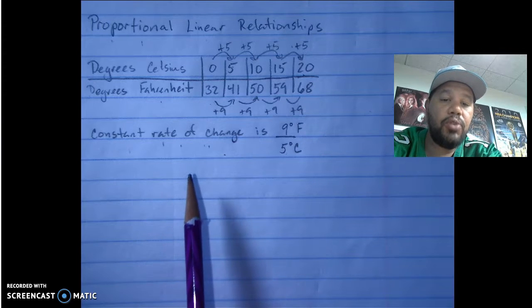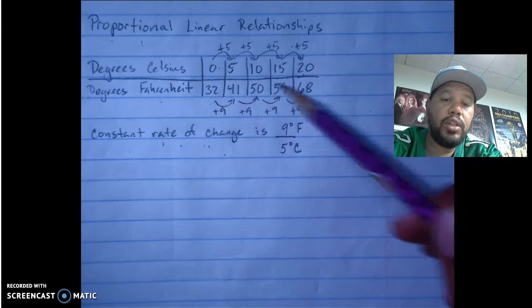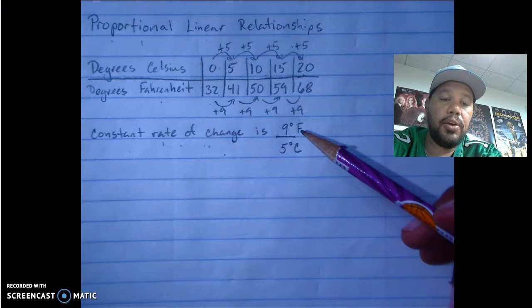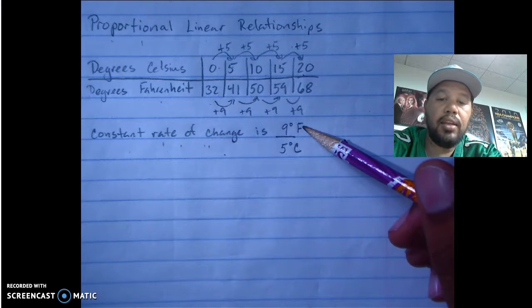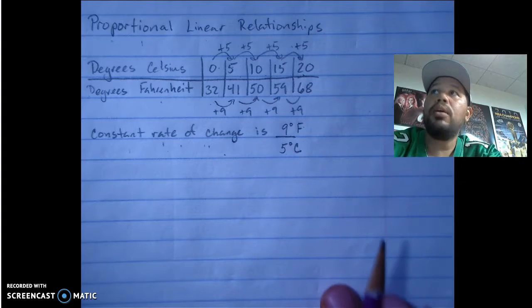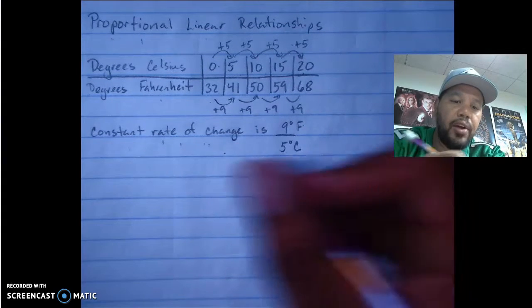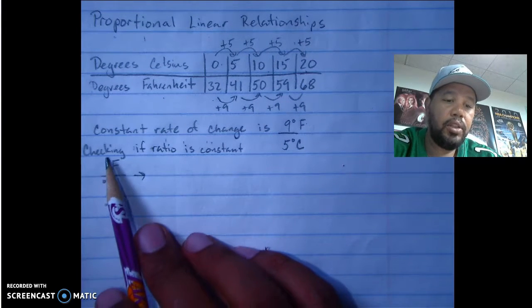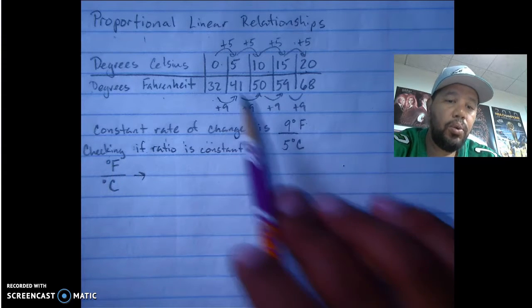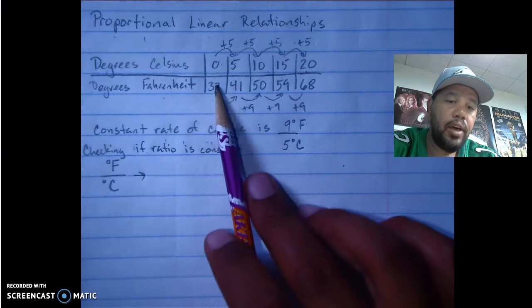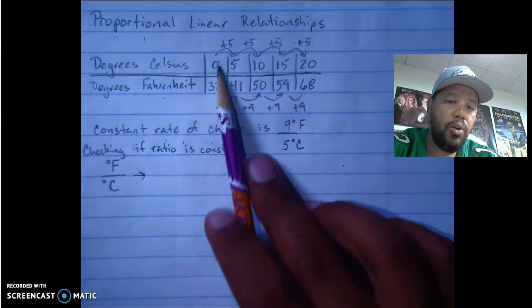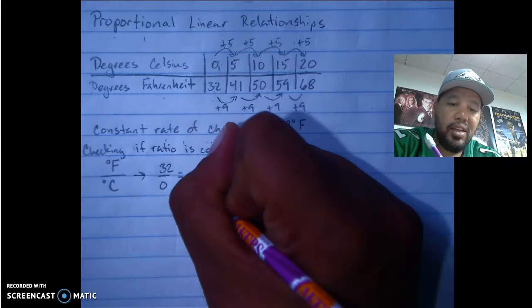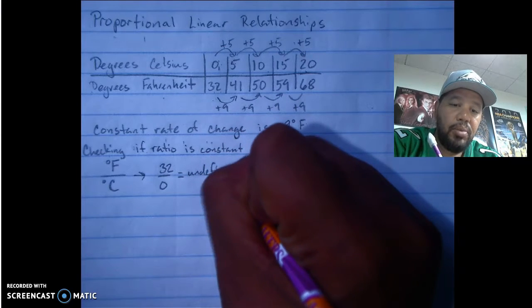And that ratio comes from putting the numbers over each other and seeing if these ratios actually equal each other. Since I wrote Fahrenheit in the numerator and Celsius in the denominator, we'll do the same thing here: Fahrenheit over Celsius. So I'm going to be checking if the ratio is constant. We'll start with the first value right here. The first is 32 degrees Fahrenheit over 0. And this is actually undefined, so this doesn't help us at all.